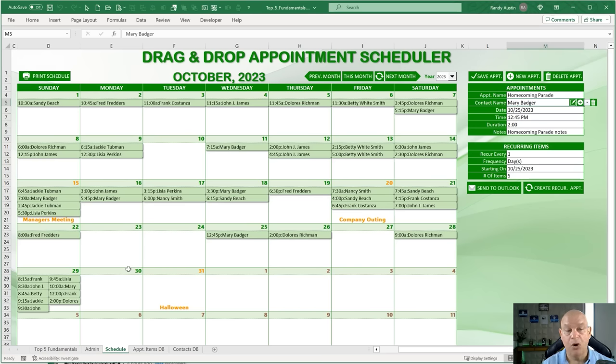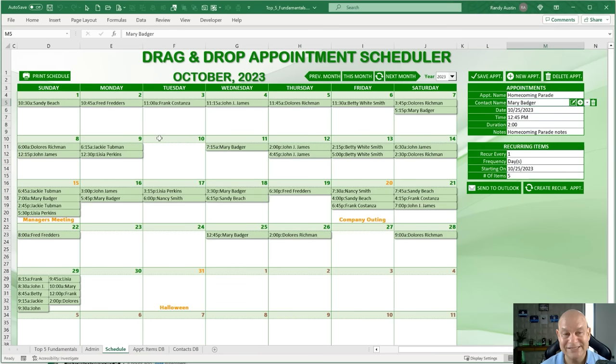What we want to do is bring those appointments into this scheduling application. But obviously, we don't want all the data, right? We don't want every month of every year. We only want data within the current month, which in this case is October 2023. So how do we do that? It's going to be filtered, so we need to use that advanced filter technique.